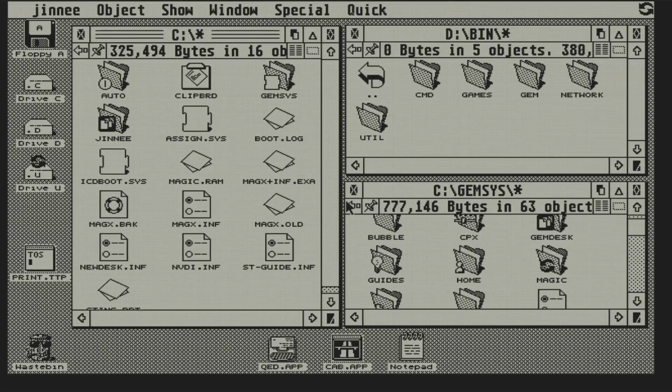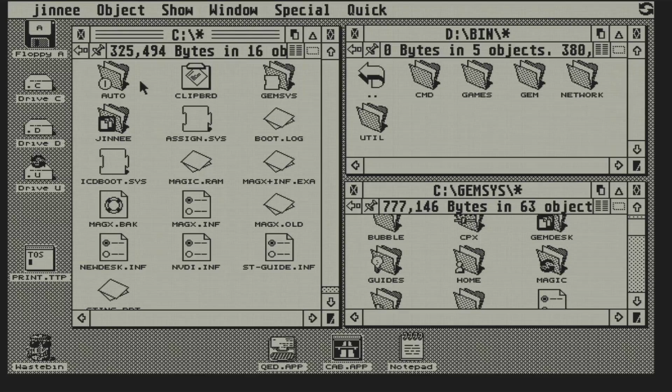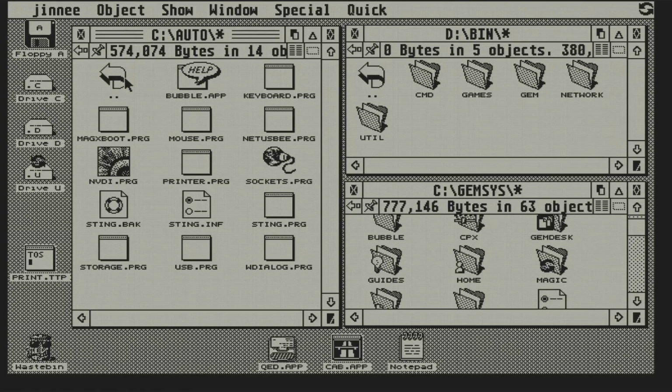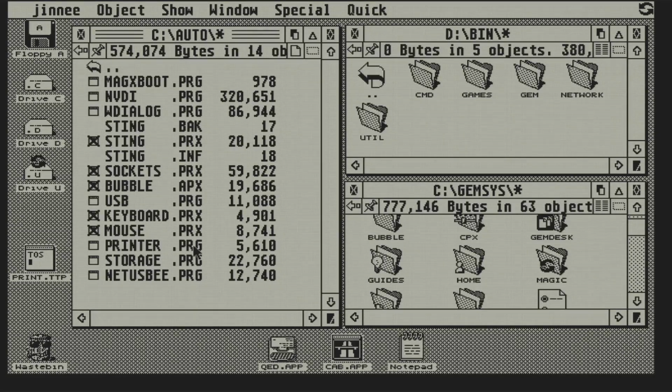Before we get to rebooting to see our USB storage device in action, we have to face some facts about my computer and talk about memory consumption. We only have 737K bytes of free memory on this ST when we're fully loaded up for NetUSB. So that's a fraction of the full 4 megabytes of memory. And really, you want around a meg and a bit to run large apps like QED. So what I'm going to do here is rename some of these drivers and apps so that they're not actually loaded at boot time. I'm going to speed this up and I'll talk you over what I did after.